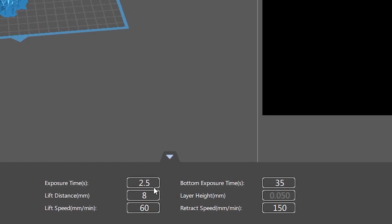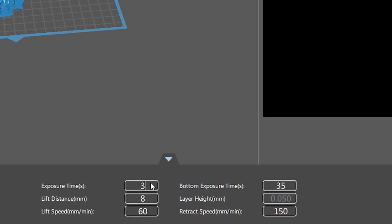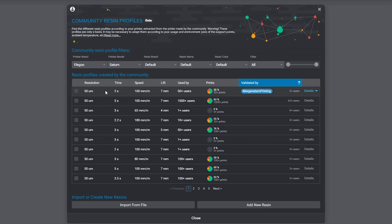And if you're like me and you live in the UK, and it's been very cold this week, then you'll want to possibly bump up your exposure time by 0.2 to 0.5 seconds, and also lower your lift speed down to 40. That also can come into effect if you feel like you're getting too many failures on models that shouldn't really be failing. Also, don't trust community profiles on Lychee. There's so many times whenever I open it up and it tells me that I should use these settings for my Saturn, and I just know looking at them it won't work because I've already calibrated mine. I know what works.